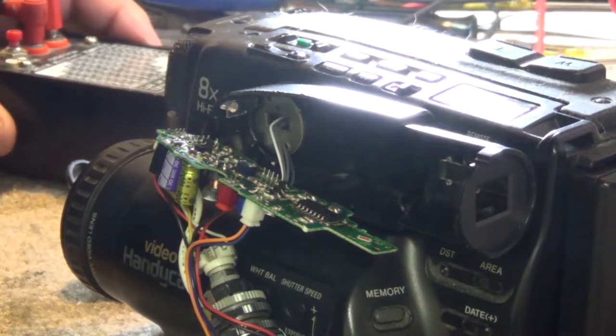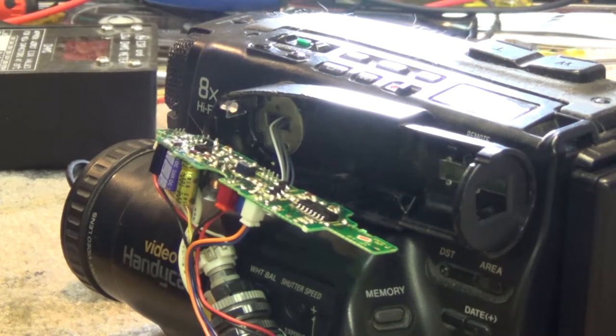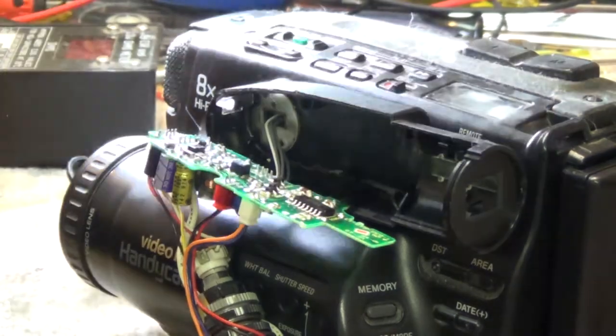Now, when you work on these things, make sure you've got your power turned off. Don't have a battery or anything connected. I've shut the power supply off, even though my power cord's still connected. The power supply is actually shut off. The reason why you want to do that is because the flyback transformer is going to put about 5,000 volts to this CRT. So, yeah, you can get a good kick out of it. It probably won't kill you, but you'll get a good jolt out of it, that's for sure.